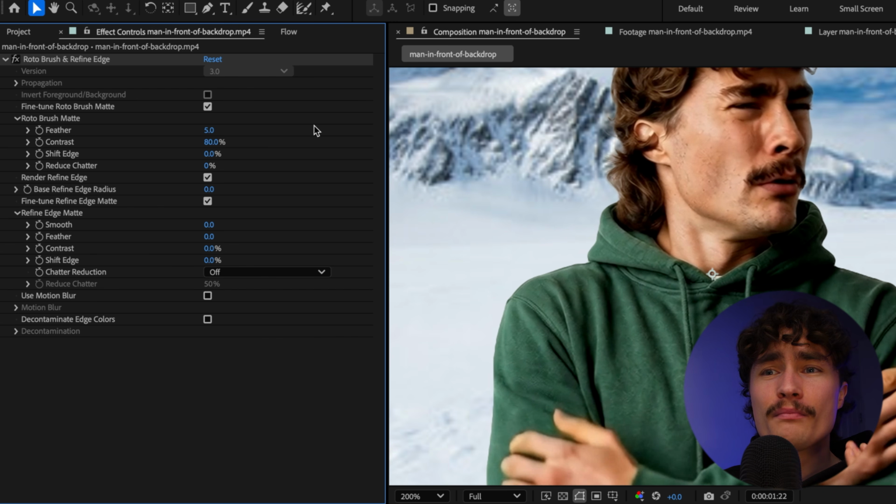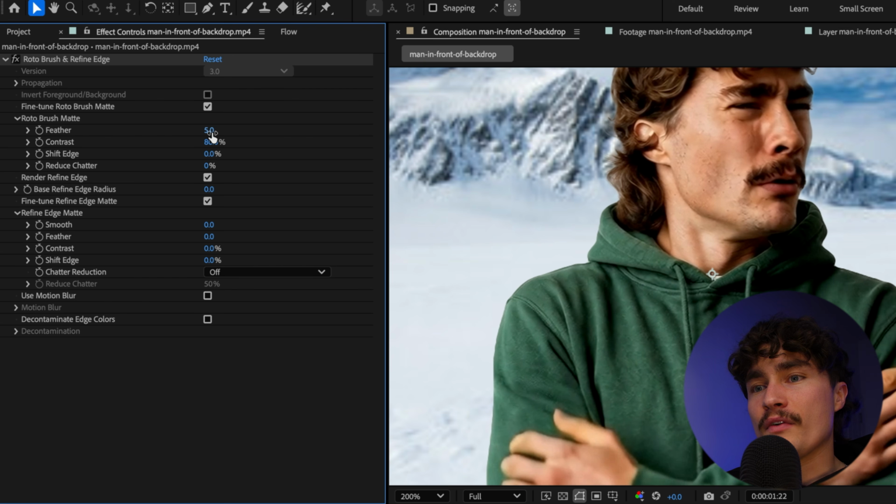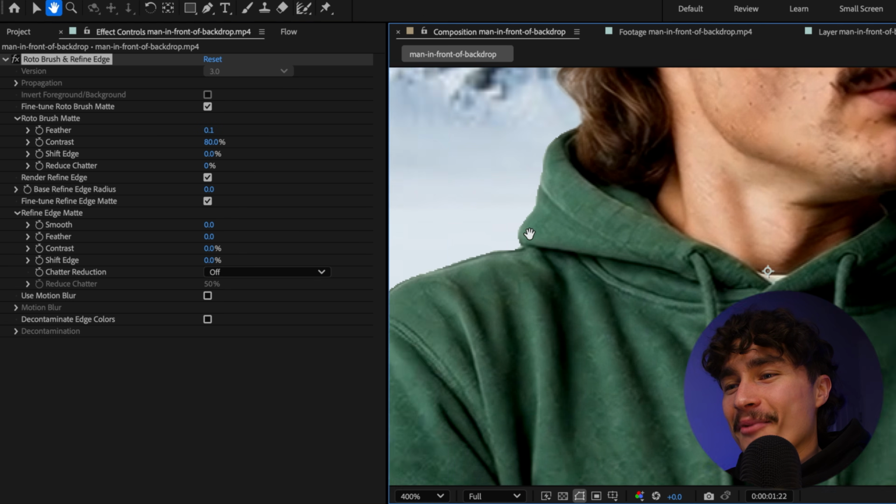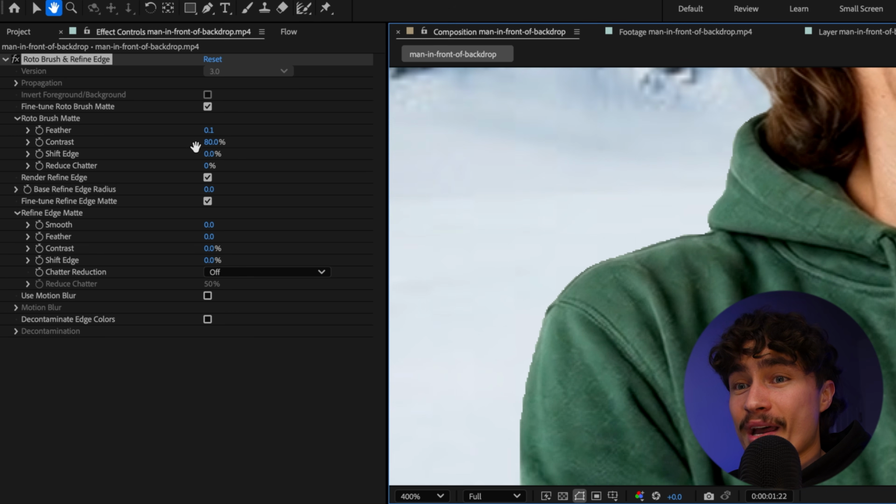And I think a lot of people don't even bother playing around with these settings, and it can really make a big difference. So the feather option here, this is basically going to soften up the edge of your rotoscoping. It'll blend it and make it not so much of a harsh cut. So right now 5 is pretty much nothing. If I just click and drag on the number to the left, it will reduce it, and we can see here how much of a harsh edge that has without any feathering.